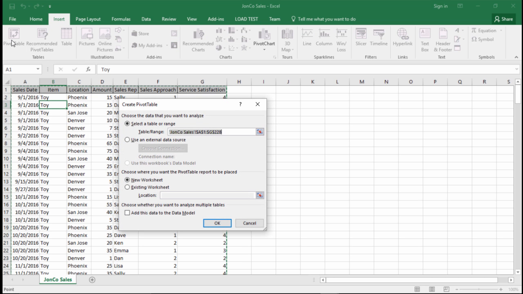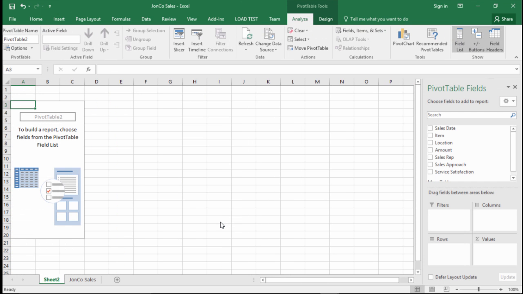As you do that, this dialog will ask you for 2 different things. First, it'll ask you what data you would like to analyze, and secondly, where you want to store the pivot table that's going to be created. In this case, because we have contiguous columns and rows right next to each other, it takes a guess of where our data is and it gets it correct. We're going to just go ahead and accept the defaults to create a pivot table in a new worksheet.